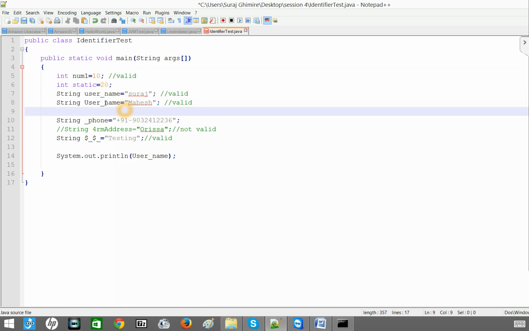What I'm trying to do is define one variable called static. Int static equal to 20. If you consider this line, don't you think I'm trying to use this static as an identifier? Unfortunately this is also a reserved keyword. So let's see what happens.